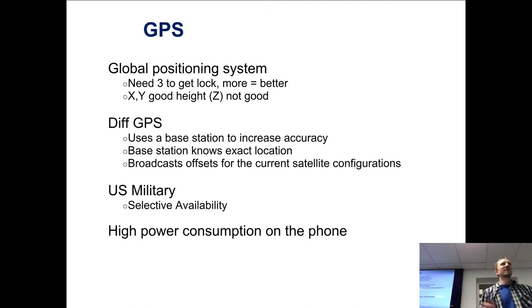Yeah, on the moon. But on Earth, what inhibits it? Any sort of signal blocking. Yeah. Like if you don't have a clear path to the satellite. If you don't have a clear view of the sky, if you're indoor, if you're in a thick forest, you know, that inhibits the use of GPS.